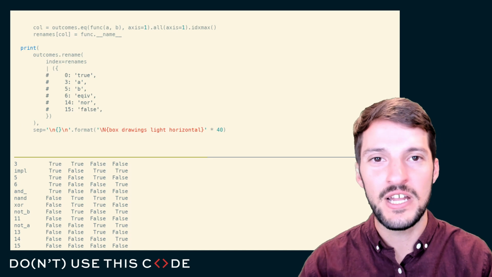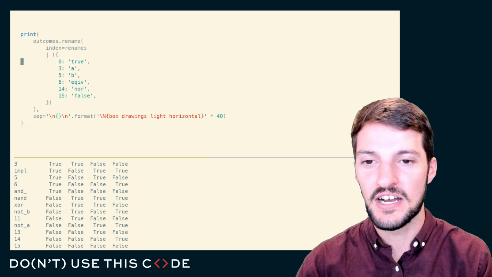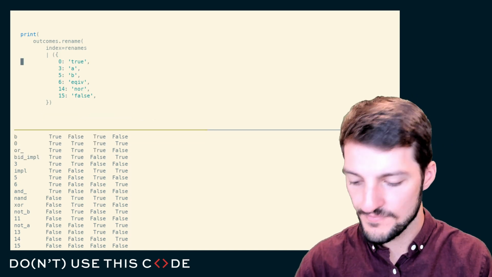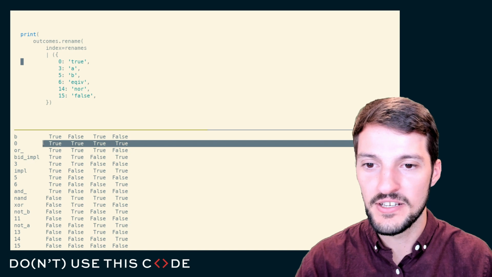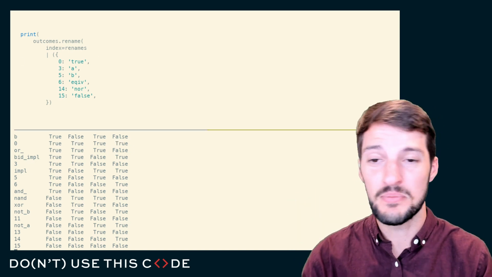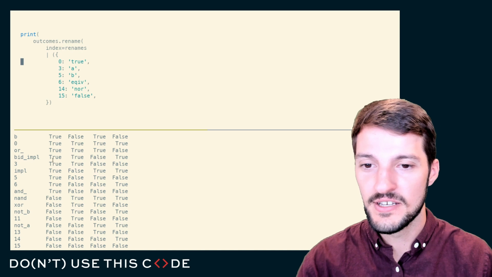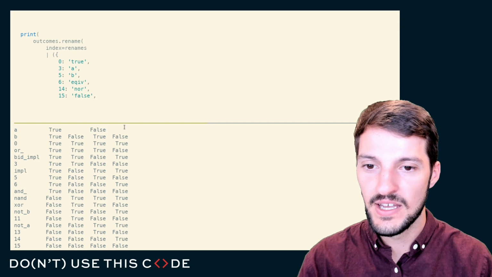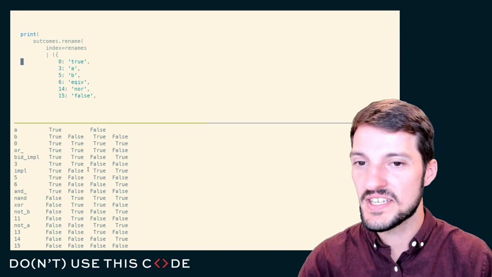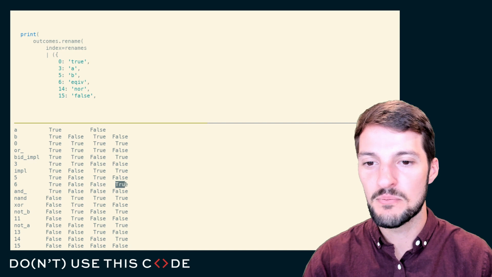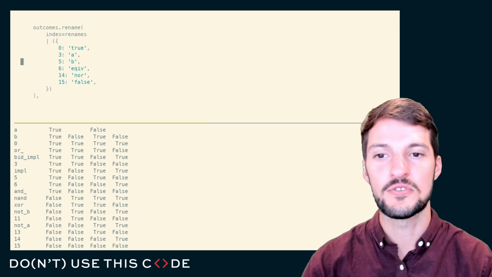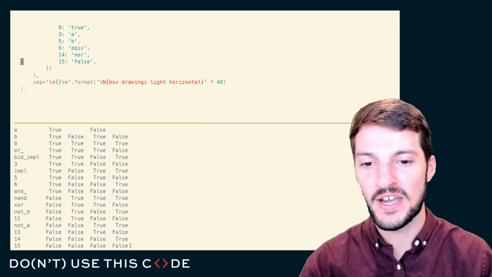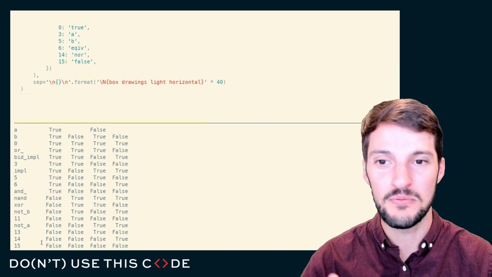What are these? Why do we not talk about them? Well, it turns out that we don't talk about them because they're really not as interesting. It turns out that row 0 corresponds to just true, right? The output is always true, so we don't care about A or B, it's just always true. Row 3, well, it turns out that's just A, right? Wherever A is true, row 3 will also be true. Row 5 is B. Row 6, this one's interesting, it's equivalence, right? Whenever A and B are the same, whether they're true or false, we return true. And then we have these other ones like NOR, which is only true when both are false, and then 15, our final row, right? Everything's false, so we don't care about A or B, it's always false.